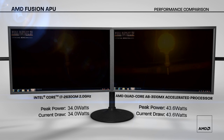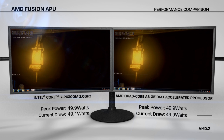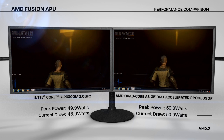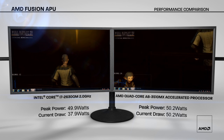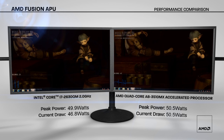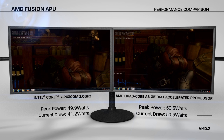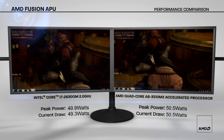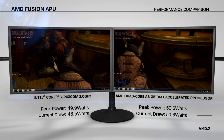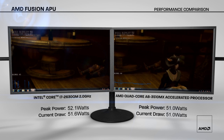In this demo, we have Intel Sandy Bridge on the left side and the AMD Llano APU on the right. Playing this Final Fantasy graphics workload, you see AMD playing back very smoothly with an even power draw. With Sandy Bridge, as you can see, playback is very choppy and stuttery, with wild fluctuations in power draw. When they decide to render, that's when they draw more power, and when Sandy Bridge stutters, they're drawing less power. Sandy Bridge's drop in power is a result of doing less at that point in time.